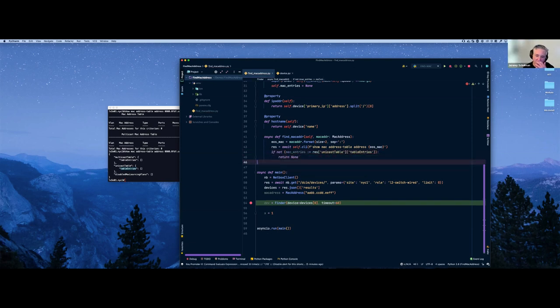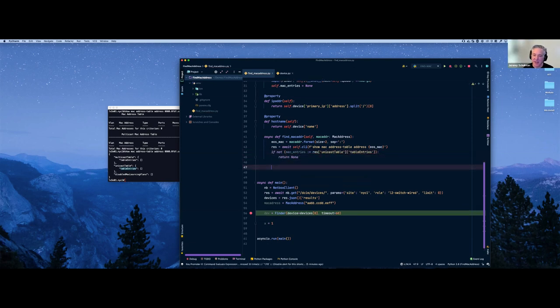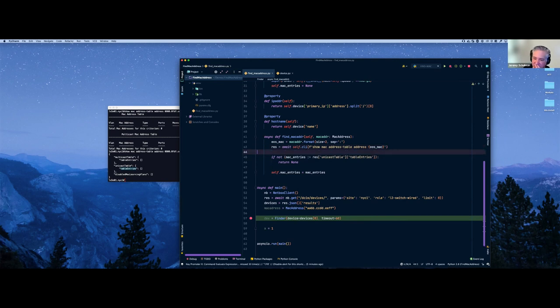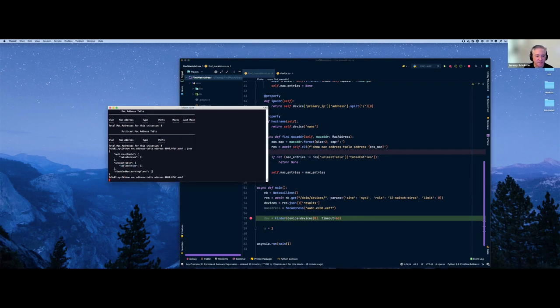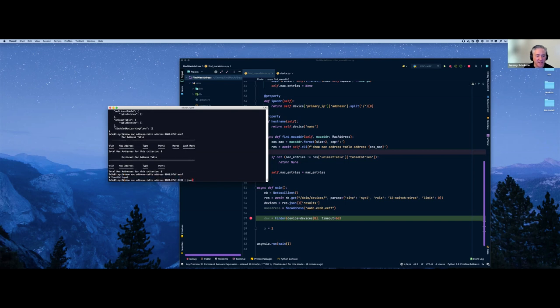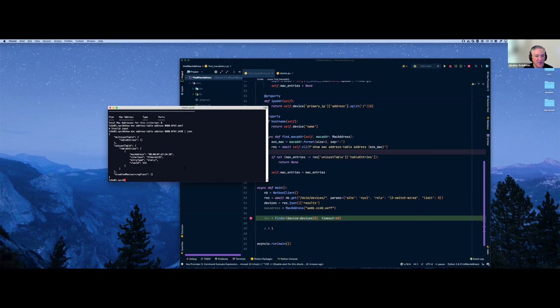All right. Now, let's say we have these MAC addresses. So now we have MAC addresses, and we'll say self MAC addresses is equal to MAC addresses. It should be one. But maybe it's not. Maybe we get multiple MAC addresses because it's going to show up on a port channel that's an uplink port. So now what we really want to do is say we're really looking for the host address. And in my network, I know that the host address has to be on an Ethernet port. Let me go back to picking an actual valid one. So here I can see the interface.